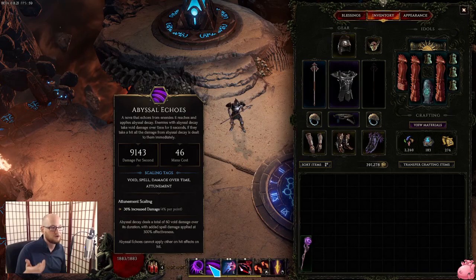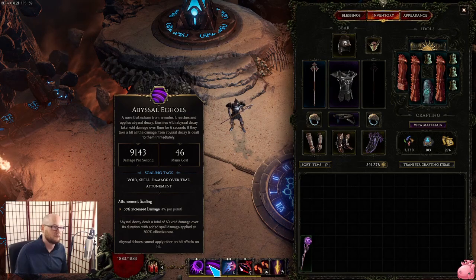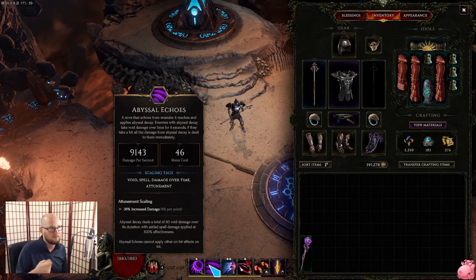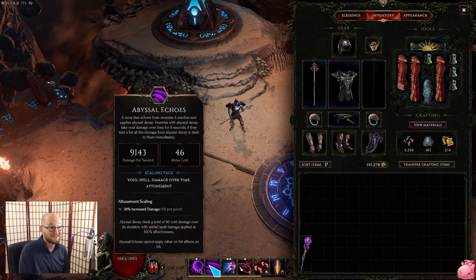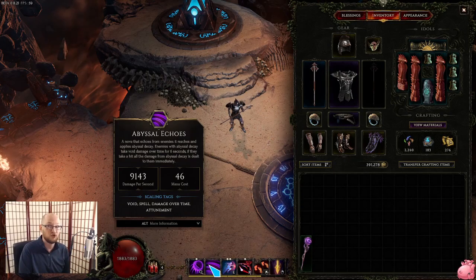is holding down Alt over your normal skill. So whatever your skill is, whether you're playing this build or some other build, you need to hit Alt. You need to see exactly how you're scaling damage and whether there's some helper text that helps you understand exactly what's going on. So Abyssal Decay, you can see on the screen here, deals a total of 60 void damage during its duration with added spell effectiveness of 300%. So we have 300% effectiveness of added damage, which is huge.